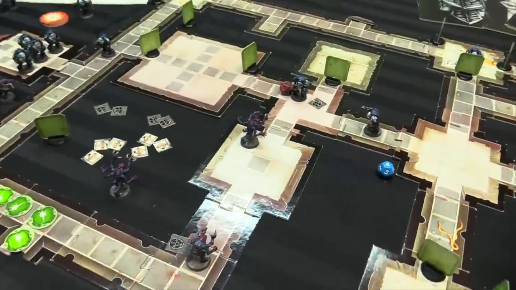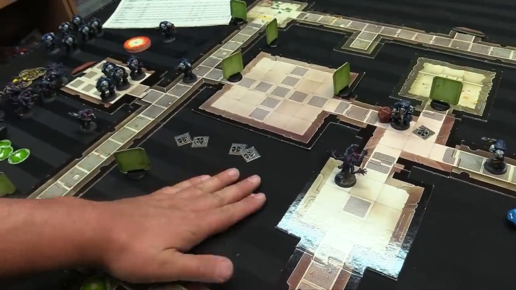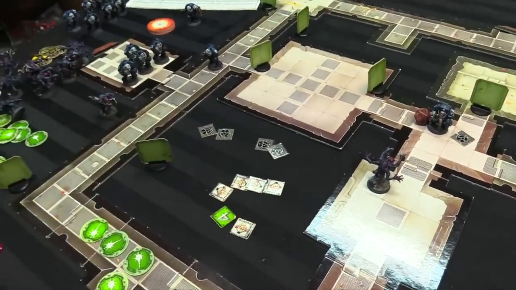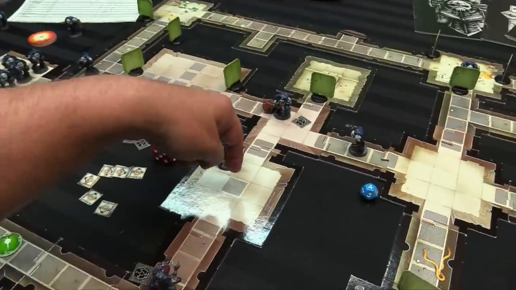Okey-dokey. So it's Marine turn. What do we got for CPs? We're down a Marine, we've lost Mr. Chainfist. We've got four, not bad. Now, Cap, you need to do some work. So first thing first, you're gonna fire your grenade launcher at this tile.